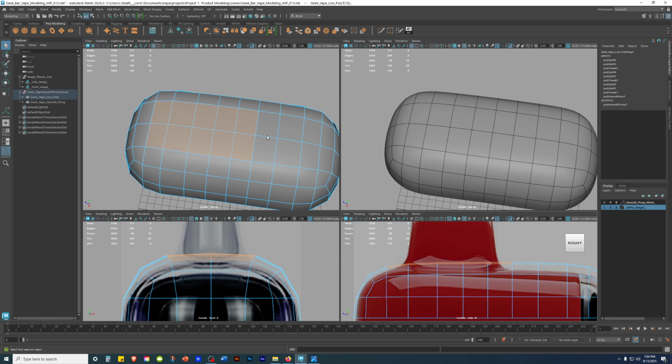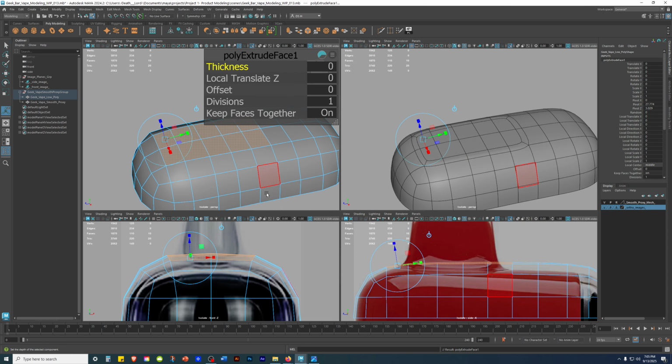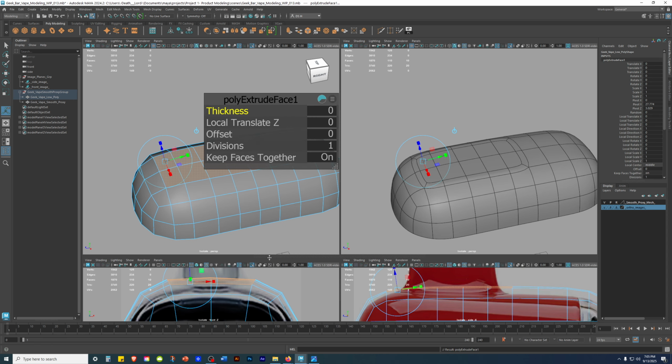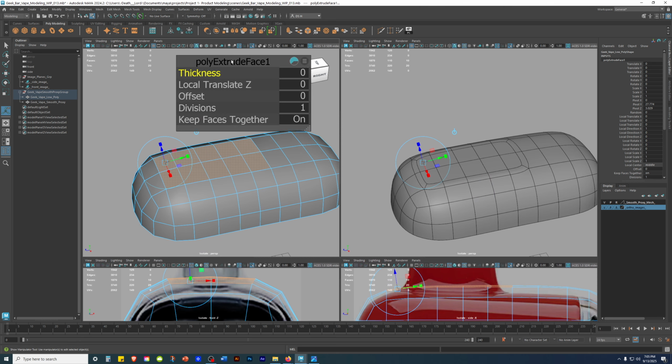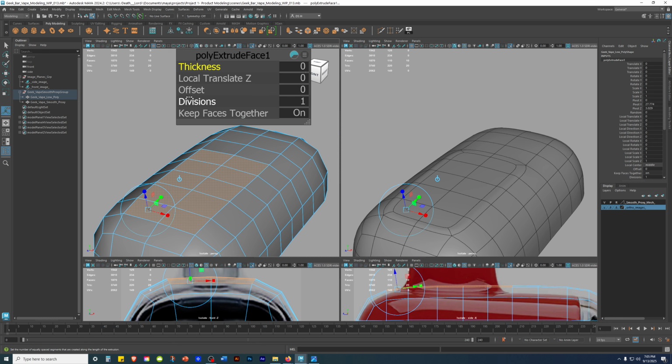Now, right. Shift right click and hold, extrude face. Hold control, offset, hover, and slide like so.